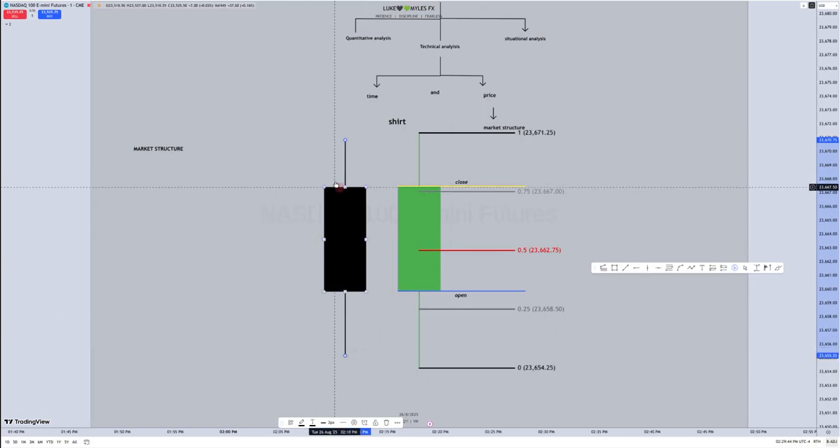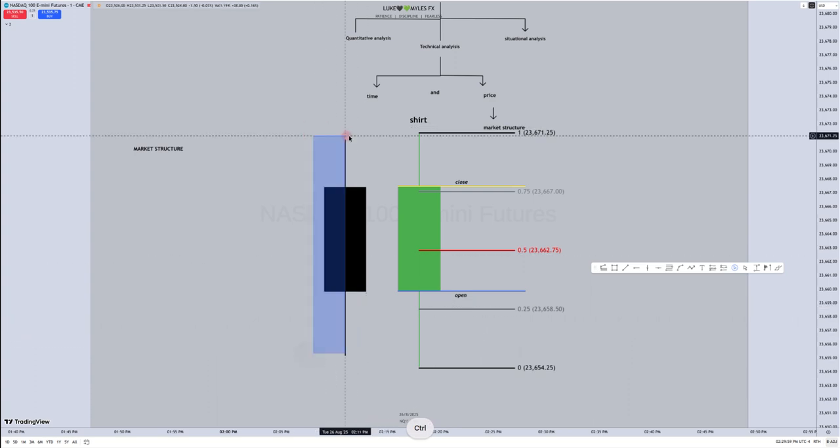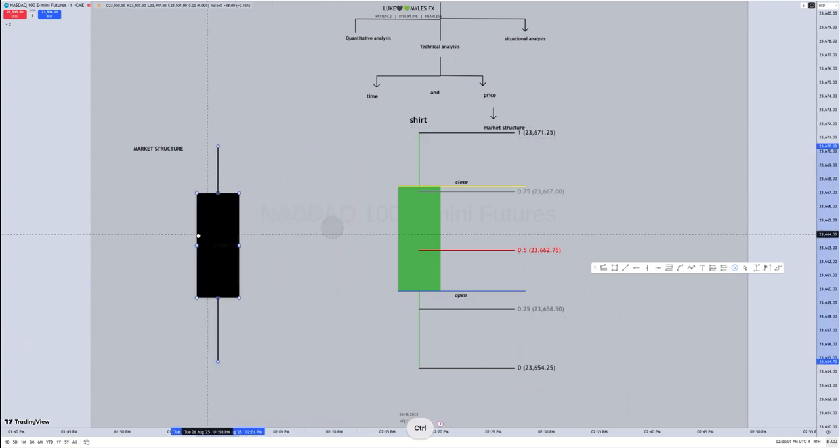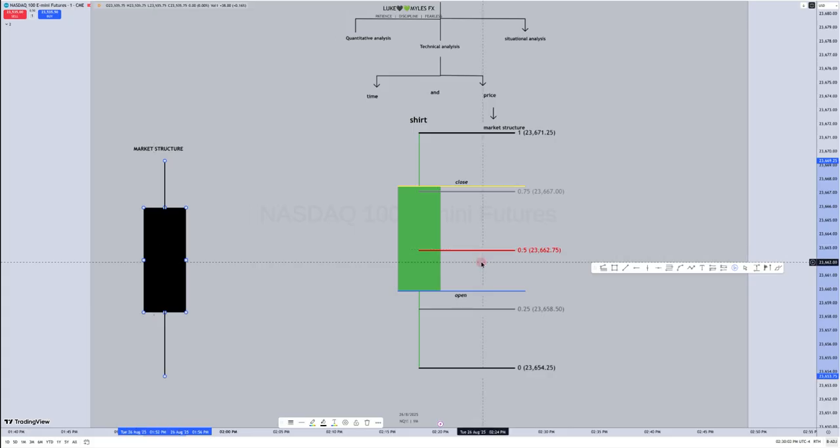Now if this is the open and this is the close, that means this is a bearish candle. That means that candle is going lower. Okay, so if this was the price of a chart, put this aside. Let me put this aside. You put that right there. If this was the price of a chart, how a chart varied in price.